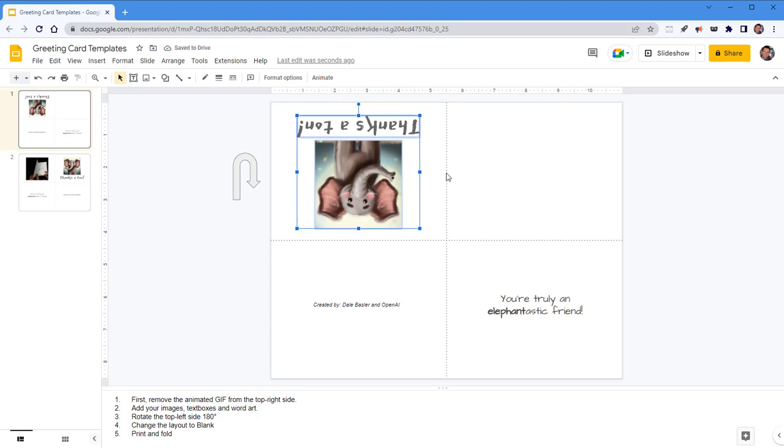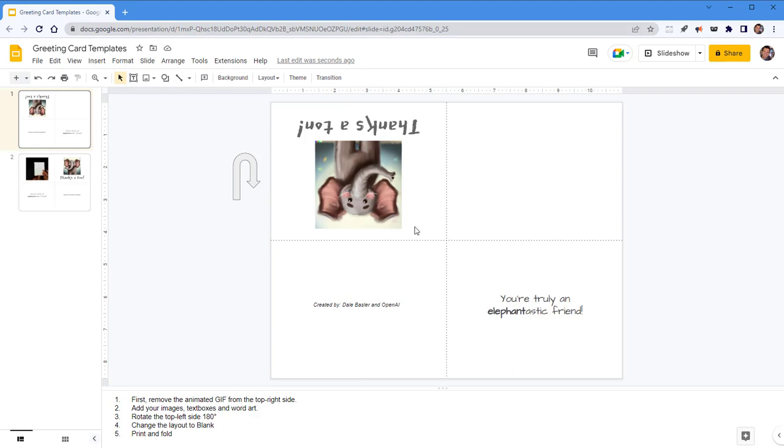You may print this off, and depending on how your printer margins work, you may want to nudge it just a little bit this way and that way. It is a homemade card, so don't get too stressed out about the little differences here and there. So that is the only thing you have to do. The rest are filled out. You don't have to rotate anything else. This little guide here is off of the screen, so it won't print.